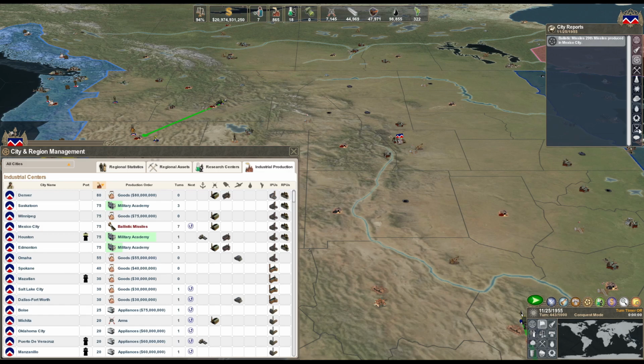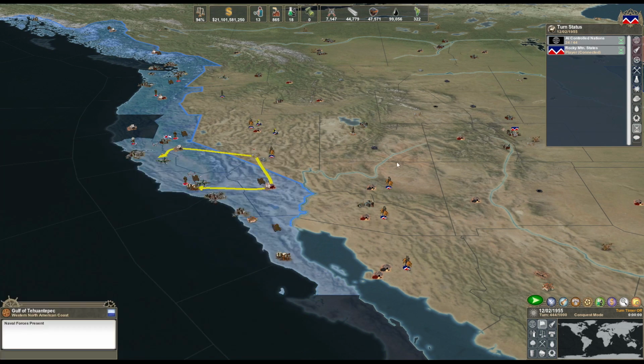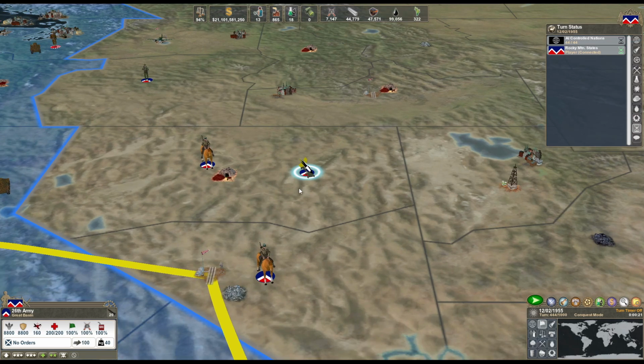So now I need to focus on building up all these cities, and then getting universities in them. Once I get them, I'll probably get all these up to large factories, just straight up. And then I'll start doing universities and research facilities and stuff like that. And we are now up to 8,800.